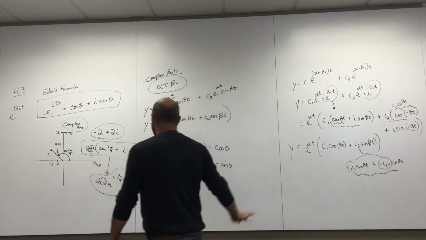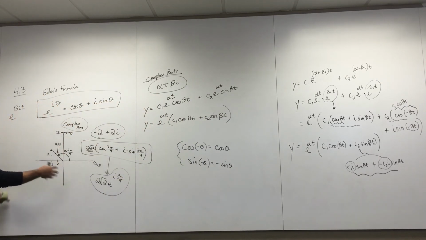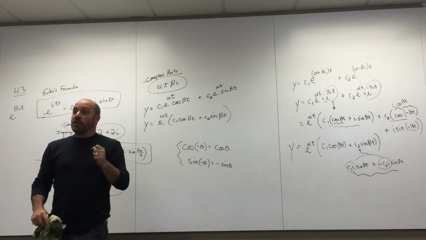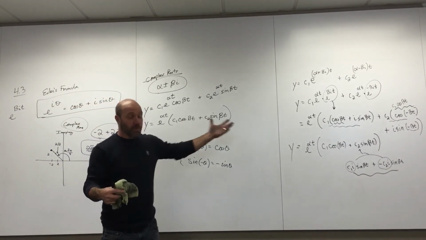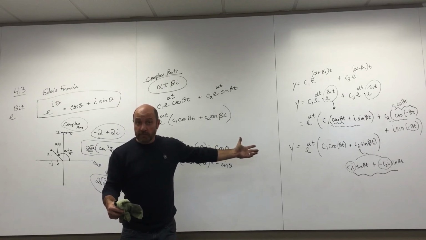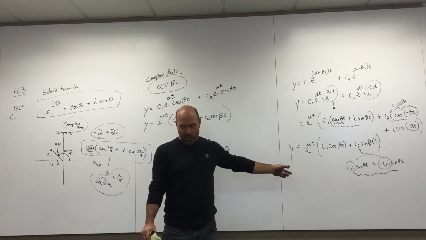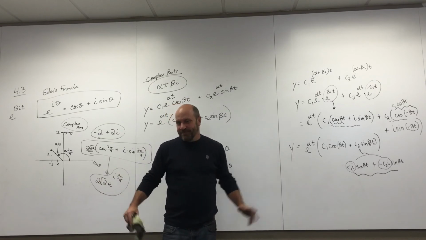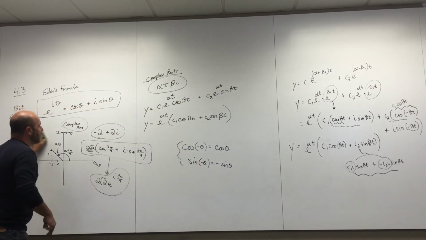Anyway, that was a pretty good proof, and that was a decent discussion. But now you got all the rules. How do you handle real roots? How do you handle real repeated roots? How do you handle complex roots? You got all the rules. And I guess you could have complex roots repeated. That kind of sucks, but it could happen, though I won't ever make you do it. But yeah, you got everything now.